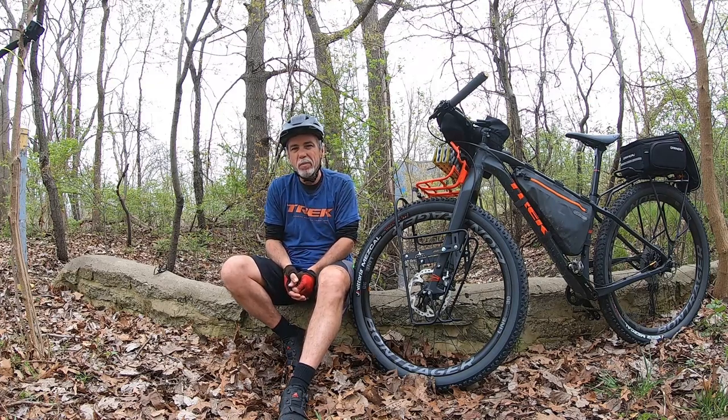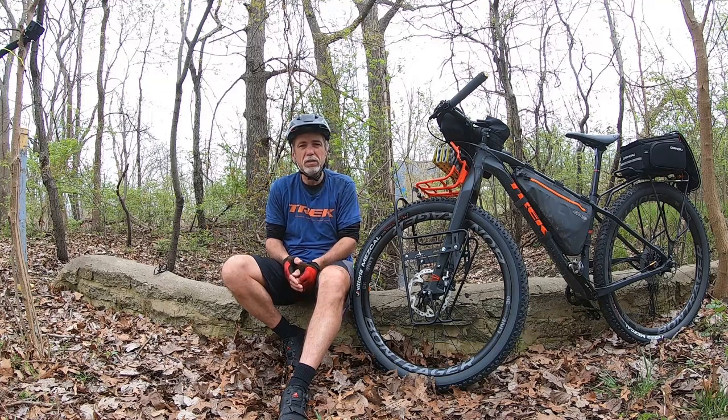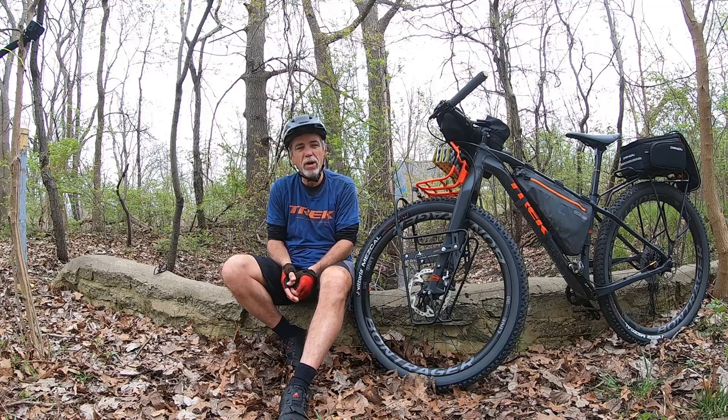Again, I can't say more good things about these tires. For an all-around tire, they are awesome. They're pretty much designated as more like an XC trail tire, but I'm obviously using them as an all-arounder. Riding a lot of pavement, obviously. Last year, I rode almost 7,000 kilometers on them. I just put new tires on recently, in fact.